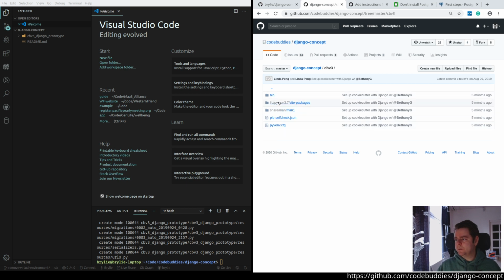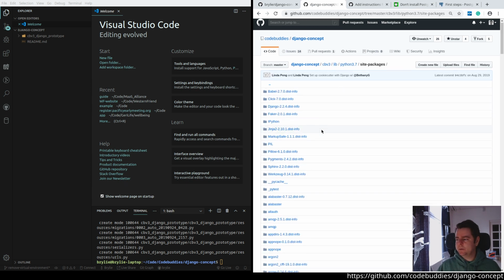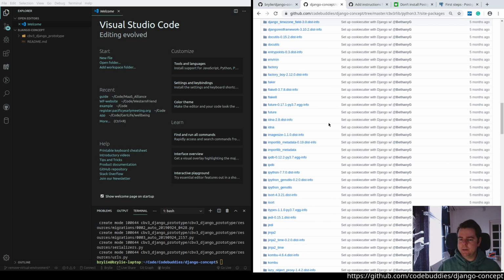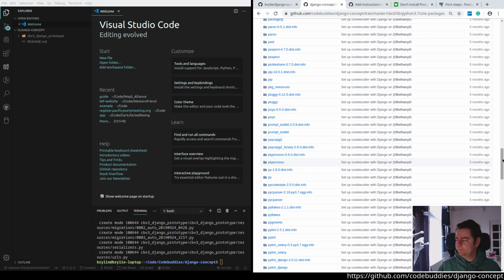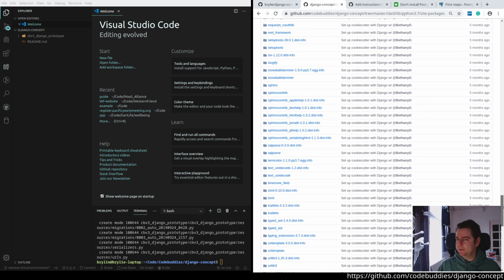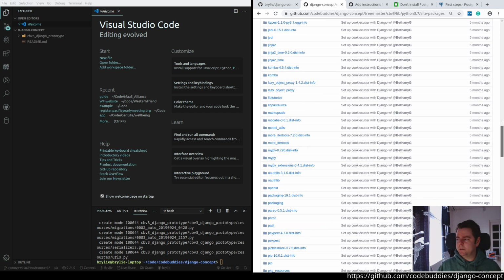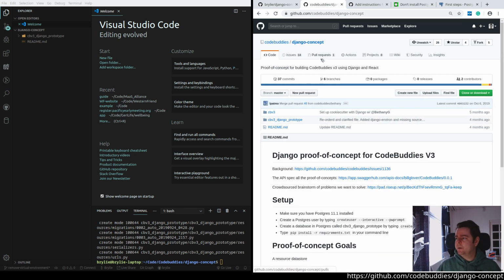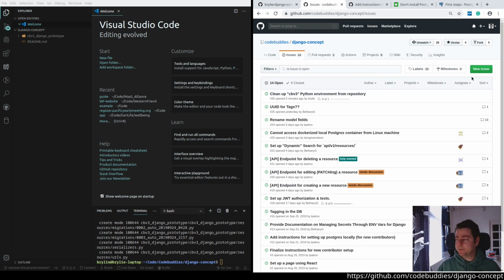But for example, here's the site packages folder. So it's just got all the project requirements that are automatically downloaded essentially during the pip install process, all of this stuff. And we don't write any of this code, we just pull it in from external sources, so we don't need to keep it under revision control. Okay, so then also we need to add instructions for using virtual environment, excuse me.